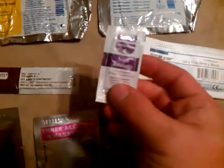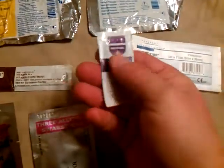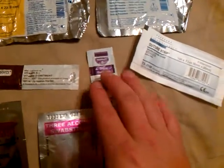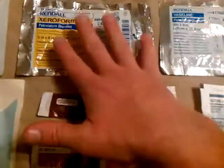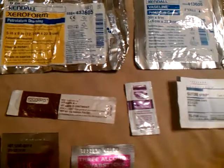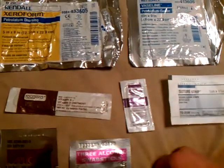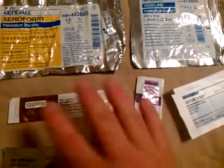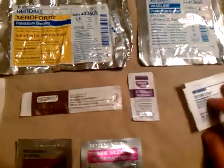I always keep some triple antibiotic cream with me in these small packets. I have a whole handful of them that I throw in my bag, and I try to change them out every now and then so they don't go bad. Great for, like I say, road rash, burns, some kind of wound like that where you're going to be covering a large area. Put some of that on there with the Xeroform gauze or the Vaseline gauze. It'll help keep the bandage from adhering to the wound, and it also has the antibiotic effect, so that helps too. And this is just an A&D ointment. If you didn't have enough of the antibiotic cream, you could always use some of the A&D ointment to help with the sticking.